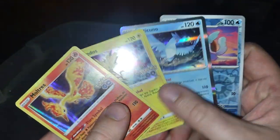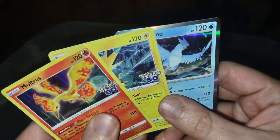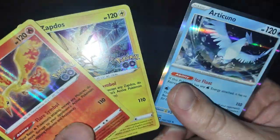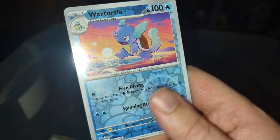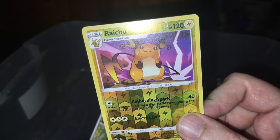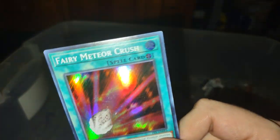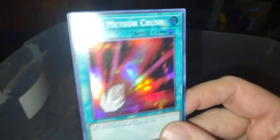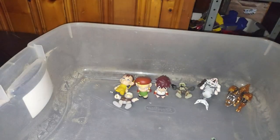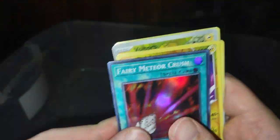We got some Pokemon cards for my collection — Moltres, Zapdos, and I do have Lugia, so now we got these powerhouse Pokemon we can use in the tournament. We got Wartortle, the evolved form of Squirtle. We got Electro — I can use Voltorb and Electro. And the evolved form of Pikachu, so now we can use Raichu. And a loose unsealed Fairy Meteor Crush Yugio card — play this in a duel and you can deal damage to your opponent even if your monster's in defense mode.